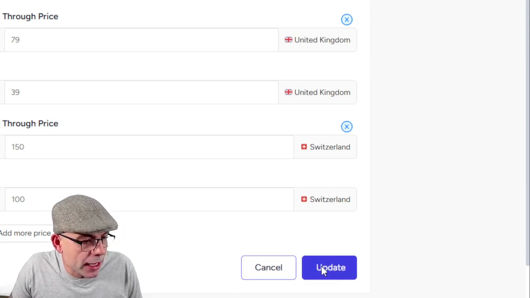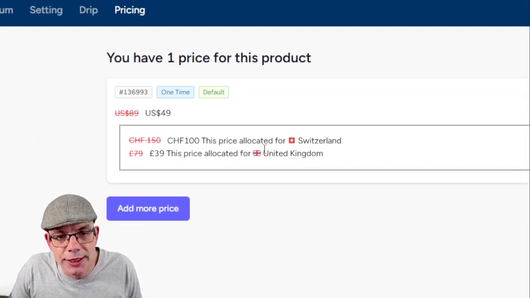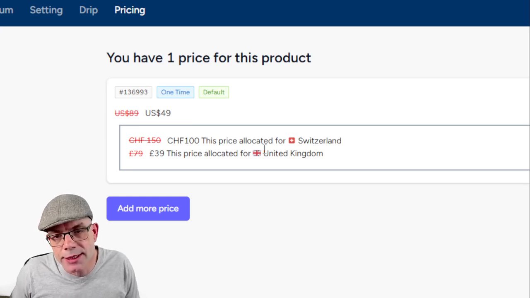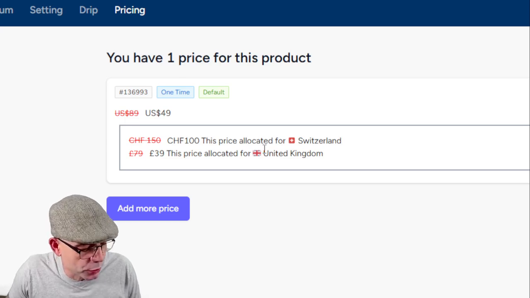And you can see now I've got a few different prices set up. I've still got my US dollars, still got my UK price in there as well, but I've also got this new price in there, which is for Switzerland. So let's go back and refresh my device here. We're still logged on the VPN, still set to Switzerland.